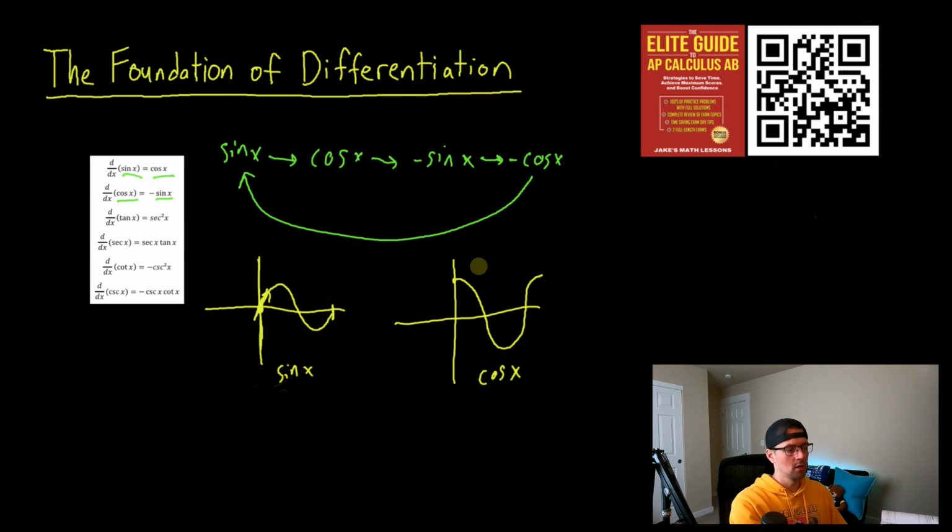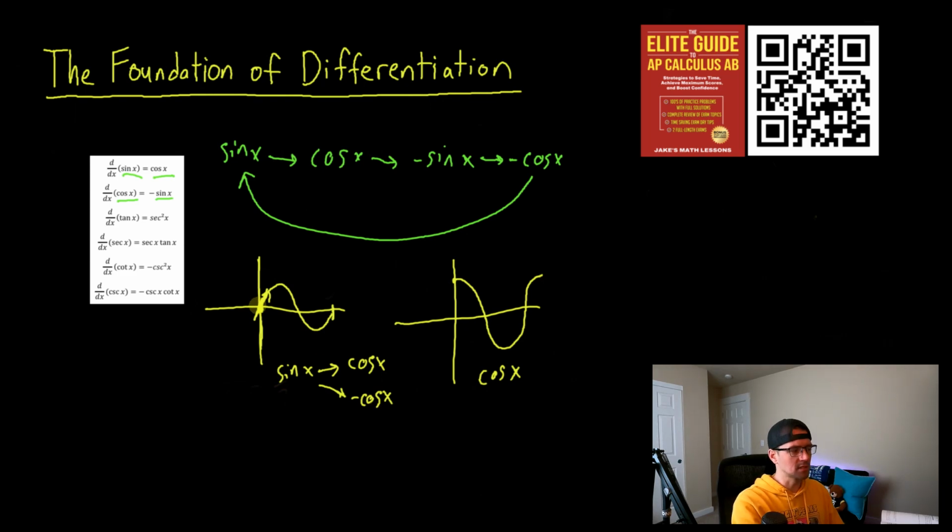Well, if we're taking the derivative of sine, we know that it's going to turn into something cosine, right? So either cosine x or negative cosine x, because we've already discussed that sine and cosine just alternate. You go from sine to cosine to sine to cosine. We're just trying to think about what the sign is. Is it a positive sine, a negative sine, a positive cosine, a negative cosine? So we know if we're taking the derivative of sine, it's going to be either cosine or negative cosine.